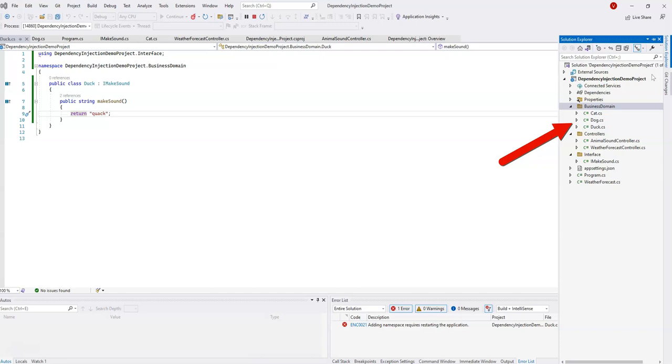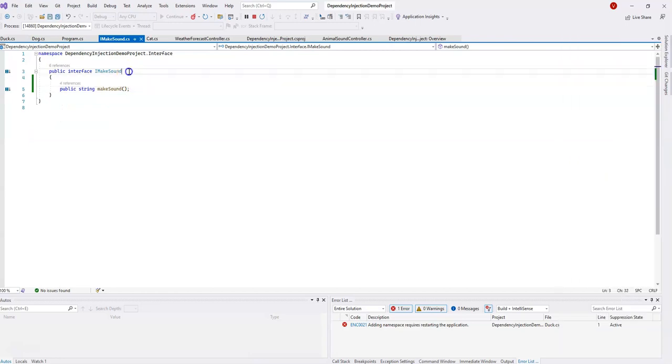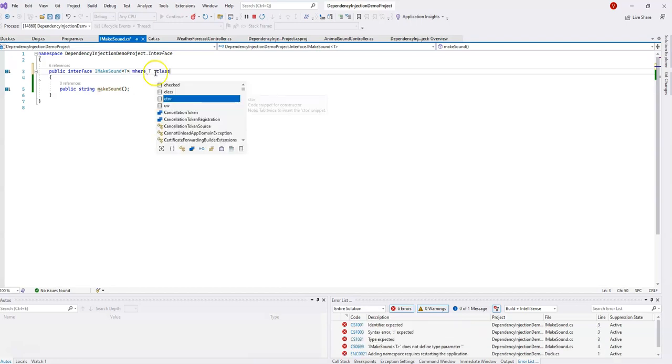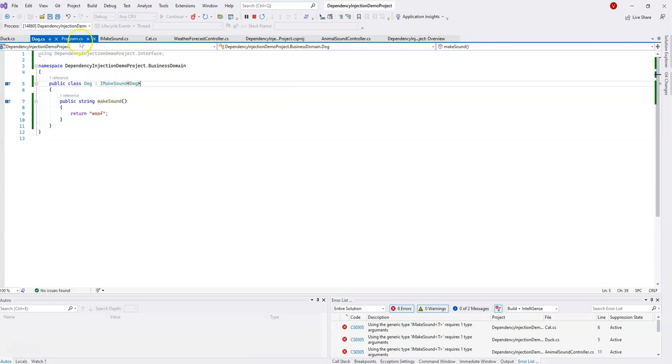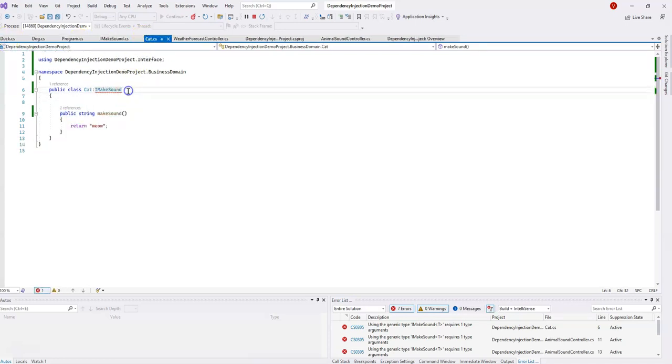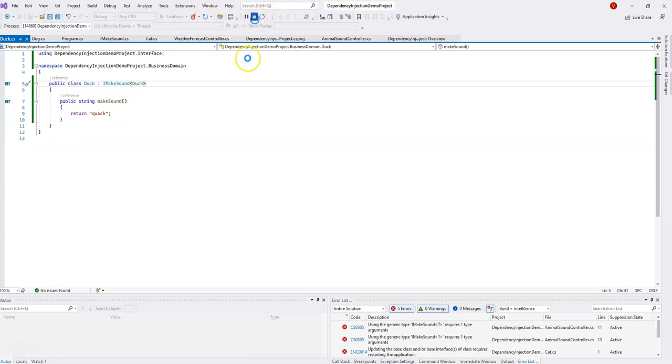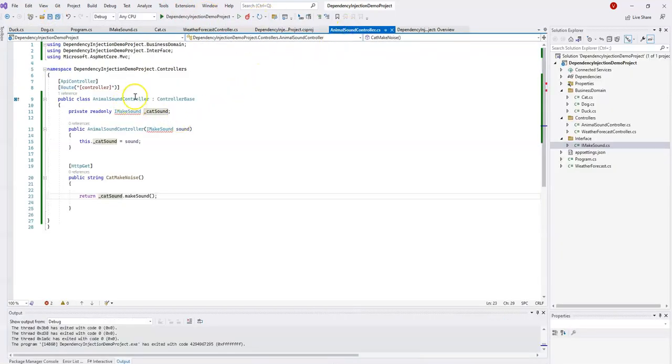So all three classes are in the business domain folder. Now I will implement my solution, and that is with the use of generics. I will make my interface generic, and since I updated my interface, I need to update all the implementations, like the dog, duck, and cat. Each one of these classes has to implement the new interface.